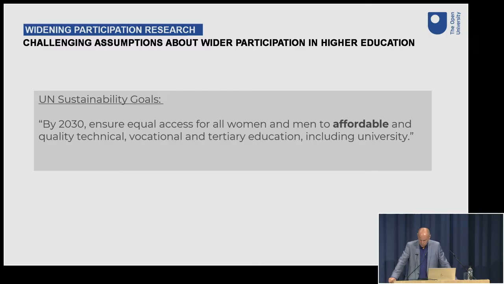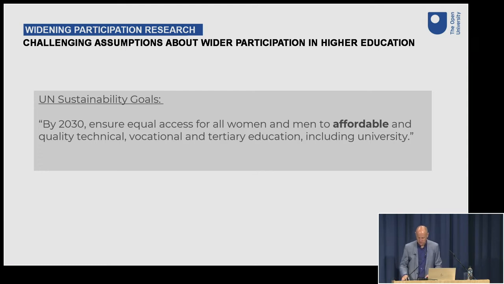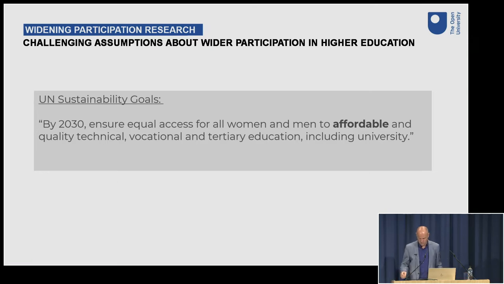So let's set the scene. Widening participation starts from the premise that talent is spread evenly, but educational opportunities are not. To ensure fair access to higher education, the verb to widen suggests activities not merely about increasing numbers, but rather increasing the breadth of opportunities. This is a worldwide issue. The United Nations Sustainability Goals identify affordable higher education as bringing immense individual and societal benefits. And although university participation has grown substantially in many countries, this has not necessarily widened the diversity of learners. Barriers to fair access still impact profoundly on the lives of a diverse range of citizens.